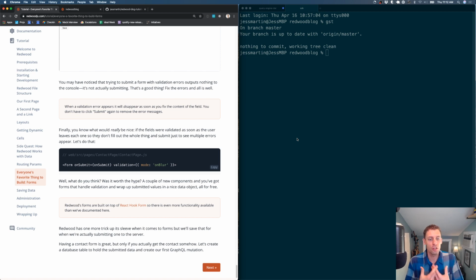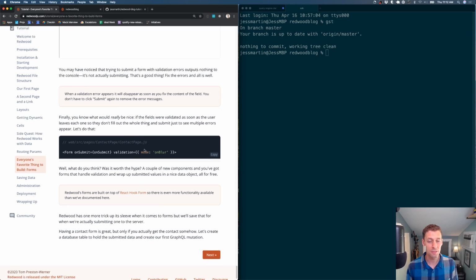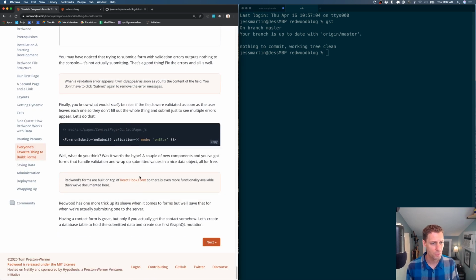All in all, this is just a learning experience for me of learning how Redwood works. And this is definitely kind of a throwaway application. Let's get through the tutorial. And what I'm hoping to do immediately after this is actually build something real with Redwood and kind of get the experience of what it would be like to take something to production.